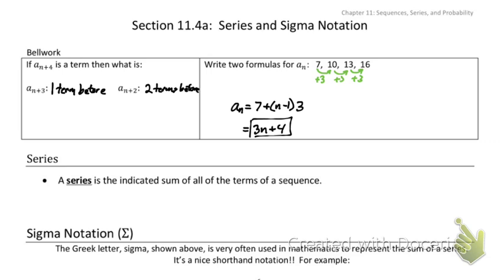Okay, that's good. Now, for a recursive, it's an easy one to forget. Just remember, recursive uses that term and the term before. And for arithmetic, it's the term I want equals the term before it plus our common difference. So to write that recursively, I do have to start off by saying, hey, my first term is 7. Now, the term I want equals the term right before it plus our common difference of 3. That is my recursive. And both those should work out.